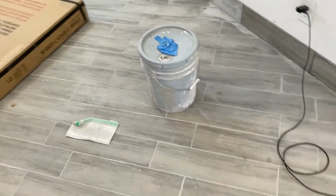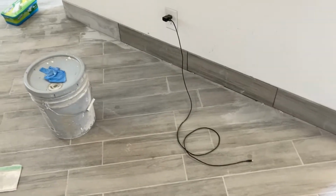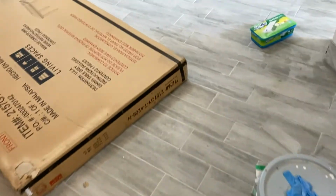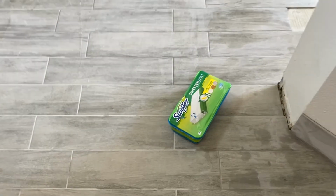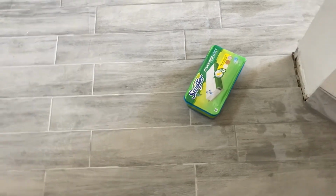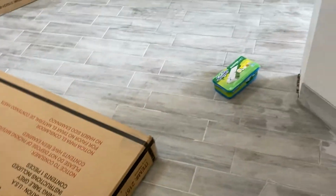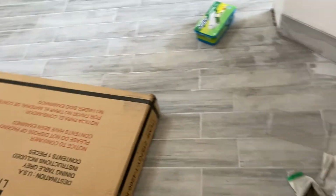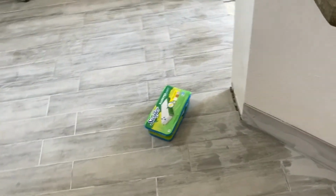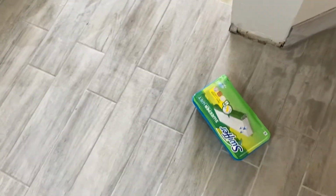Anyway, still working on getting tile haze off the floor. It's getting better, but it is a labor of love to get haze off of the floor. I'll tell you what, these things right here are awesome. You just flop two of those on the floor, you get on your hands and knees, and wax on, wax off. I tried baby wipes. Baby wipes work well, but they're real thin and they start rolling once they get a little bit full of dust. But these things are super durable.